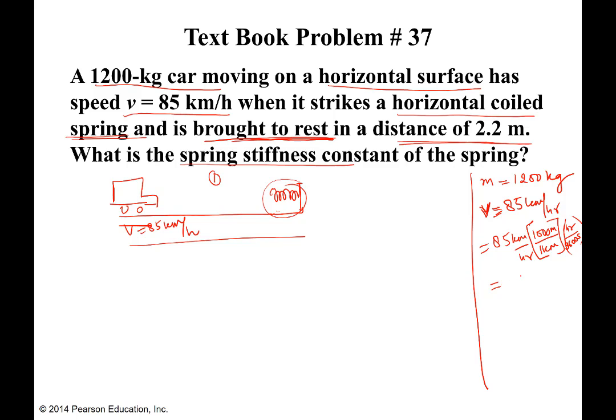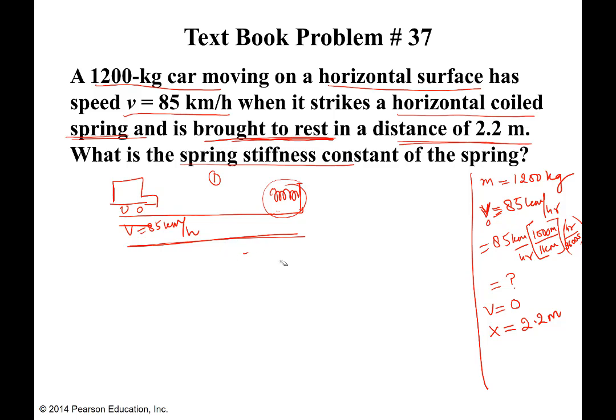I don't have my calculator around and I don't want to spend time on that. You go ahead and solve that, but I'll show you the setup. So assume that this v is there. This is actually v naught, your initial velocity, and then the car comes to rest, so the final velocity must be 0. And the coil, or the spring, compresses by 2.2 meters. The x is given. This is not this distance. Do not think that 2.2 meters is this.